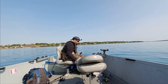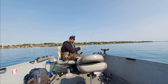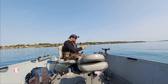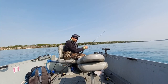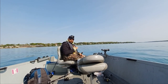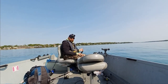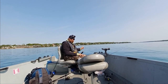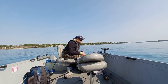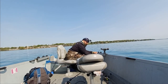It's much easier to back troll and control the boat when there's a little bit of a breeze. You're going to stick the stern of your boat into the direction the wind is coming from. From there, you make small micro adjustments — always chasing the direction the line is going. If the line is going back away from the boat, pop it in reverse. If the line is going under the boat, pop it in forward. It's just small engage, disengage, engage, disengage — not for long periods. That's how I back troll.